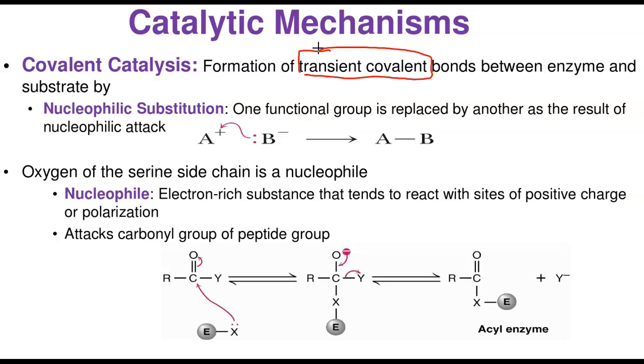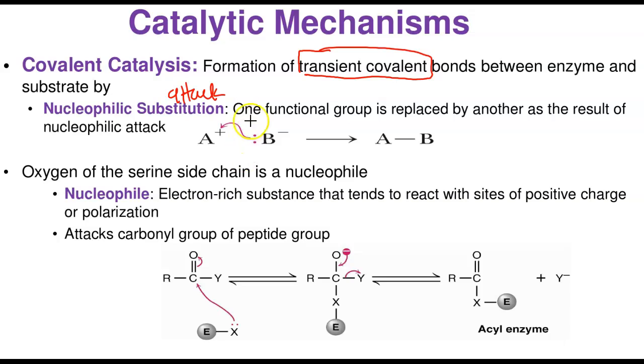Now, the most important sub-mechanism involved in covalent catalysis is the nucleophilic attack or substitution. We call it the nucleophilic attack or substitution. You can call it the nucleophilic attack if chemists want to use that word, attack. Now, what happens here? In nucleophilic attack, an electron-rich atom is an atom that has a lot of electrons. Now, these electrons can be used to attack another one that doesn't have much electron. So, a nucleophile will attack an electrophile, and in that process, it forms a transient covalent bond.